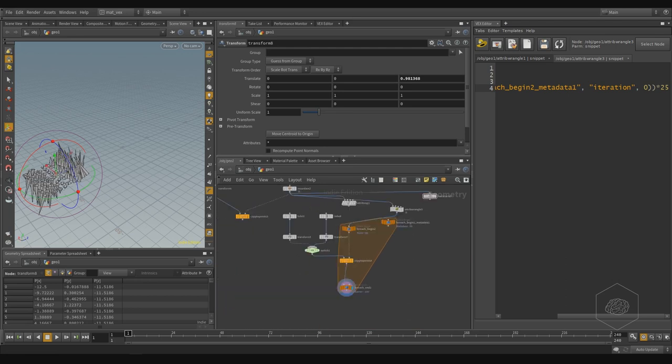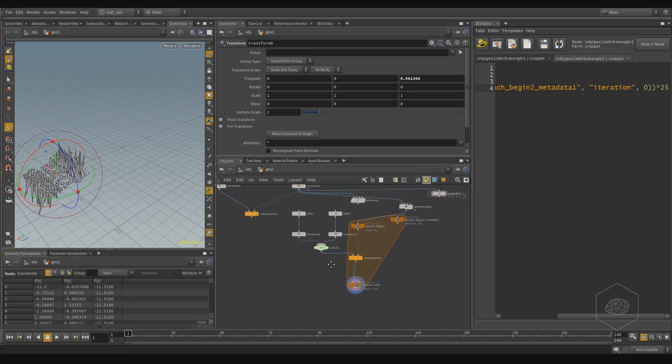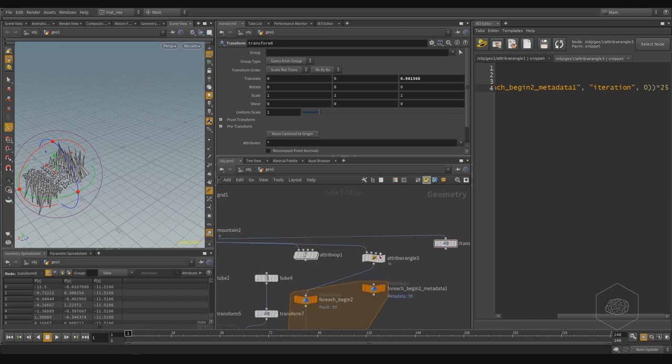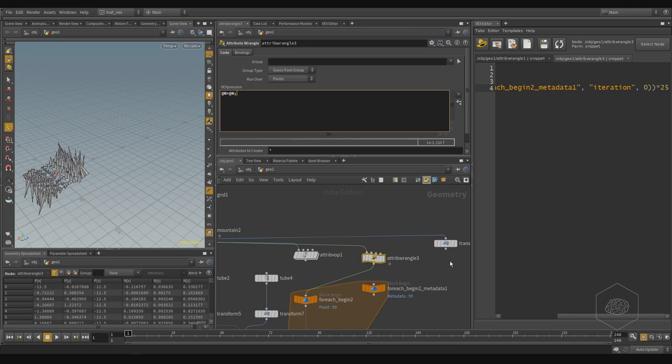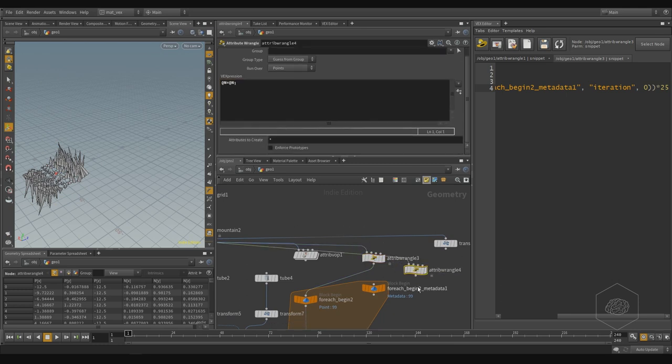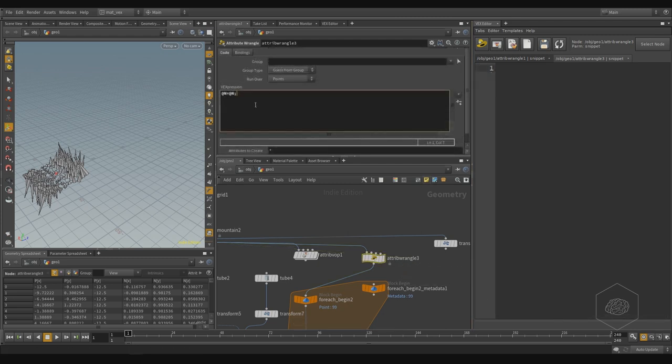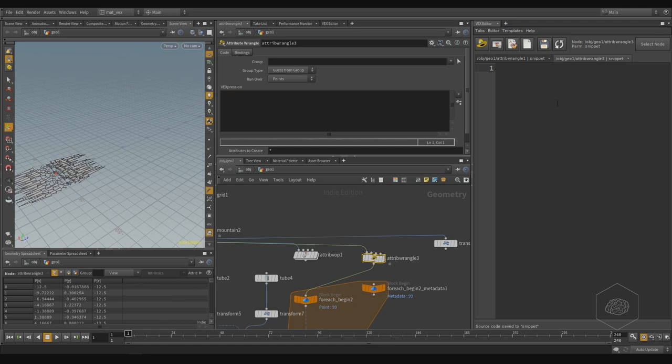Another thing we can do is create the variable to change the color, okay, to assign a different color if you want here. Or we can also continue to work with the normals, but we can talk about this the second time. Here I want to add more lines, because I can also create more Wrangles and create a chain of Wrangles, but sometimes I have one VEX with more lines. Sometimes it's good because you have everything in one node, your structure is very good for you, and sometimes it's not good because maybe you have a lot of information and only one node is not very good for you. Okay, so I can continue to work here with this node.